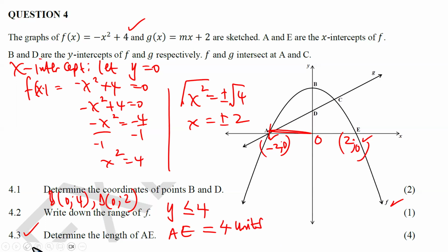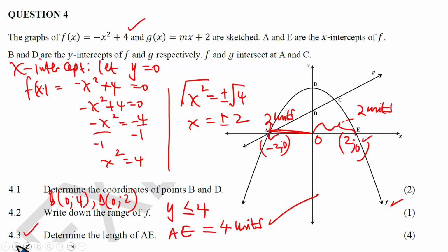So here you're going to have exactly 2 units, and from here to here it's also exactly 2 units. So 2 units plus 2 units is 4 units. Any question? I'm going to send this video, so you're going to have a chance to watch it.